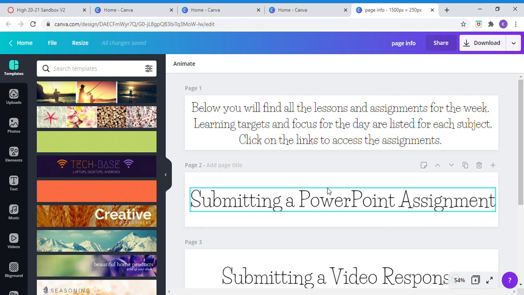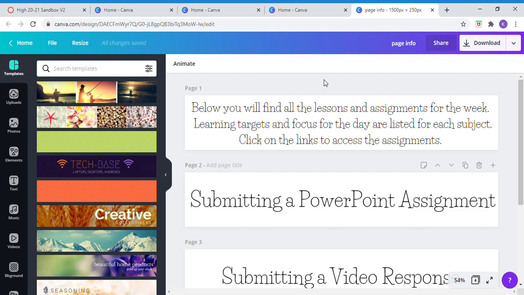So that's a basic run through of Canva. If you have any questions, let me know. There's a lot to do in Canva. There's a lot to play around with. I think that this is the greatest thing to probably start working on before your district tells you exactly what the fall might look like, if you don't know yet, and how to set up your page, to maybe start making some of those headers, making some of those buttons. It can be a fun way for you to be a little creative, but also make it look nice.